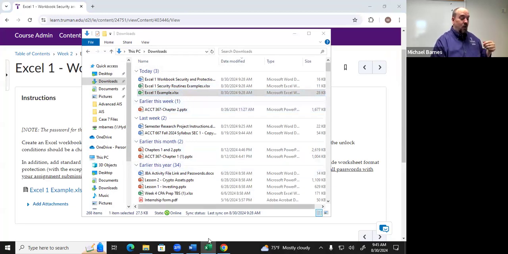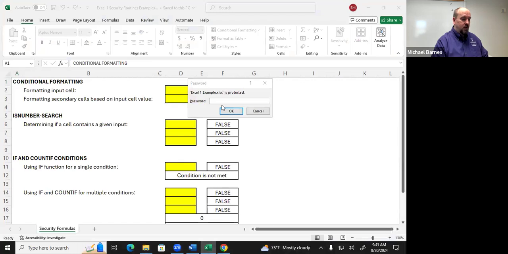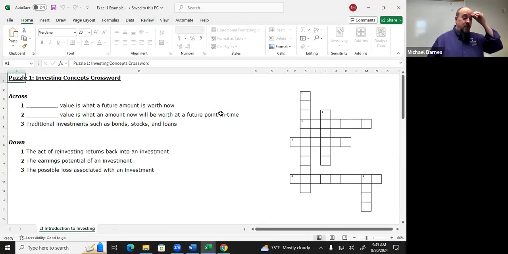And I'm going to explain a little bit about where this file comes from. So you will notice there's a crossword puzzle here. It says, okay, great, Barnes is teaching us how to make crossword puzzles. And the answer is kind of, okay? But this is actually part of a research project that I'm working on with a McNair Scholar, and the whole goal eventually of this is to turn this into a video game. This is kind of a preliminary step. But I'm actually kind of proud of this setup because we were talking about how you can put a crossword puzzle into Excel. And some of the things that I wanted to do is I wanted to have a few features in place.